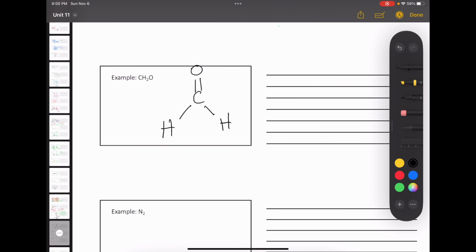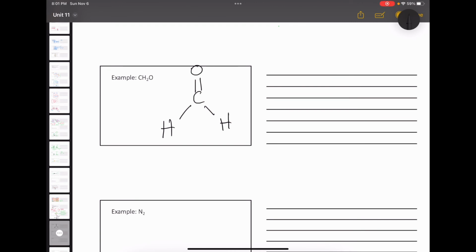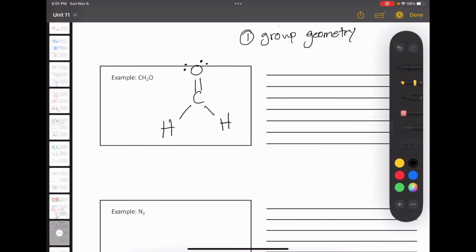So now what we need to do is determine our group geometry. So number one, let's try to find our group geometry. Now again, these are non-bonding pairs for the oxygen. Our group geometry counts all the pairs of electrons that surround the central atom, which is the carbon, regardless of whether they are paired or non-paired electrons. So from what I can tell here, looking at the carbon, I see there is a hydrogen here, so that is the first. There is another hydrogen here. There is an oxygen up there. Now, even though there's a double bond, which means there are 2 pairs of electrons essentially, this still counts as one single bond when it comes to counting bonds for the geometry. Okay, so this is not counted as 2 bonds.